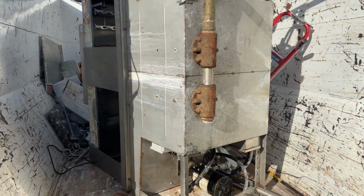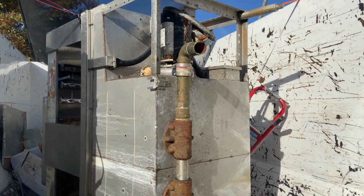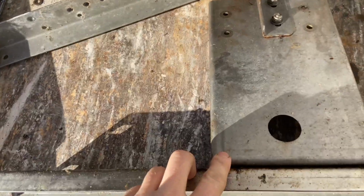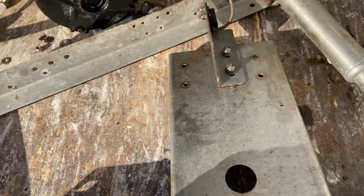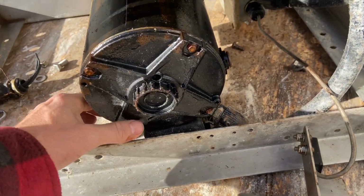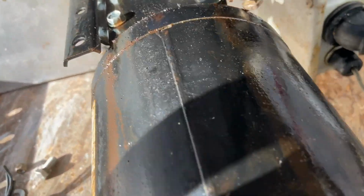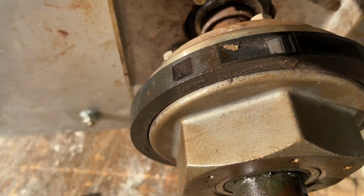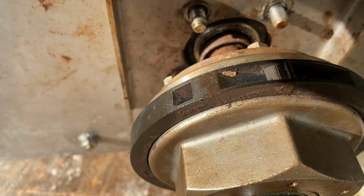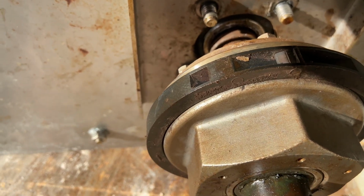So we're back here on the Hobart Dishwasher. You saw in the time lapse me taking out the bolts of this plate here, right there. So I already pulled that out. The thing with this is that the support bar is in the way for me to pull it out. There is a shaft up here that goes into the body there, and it won't let me pull it out. It's attached. I got to take out whatever it's attached to in the front.